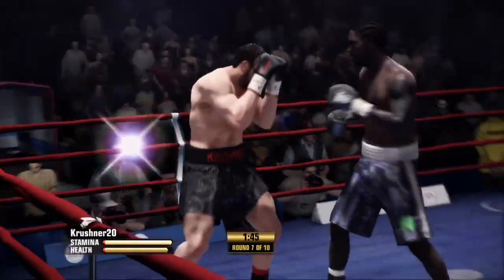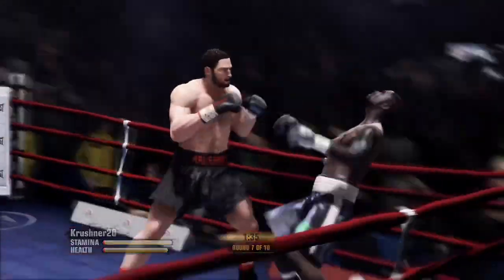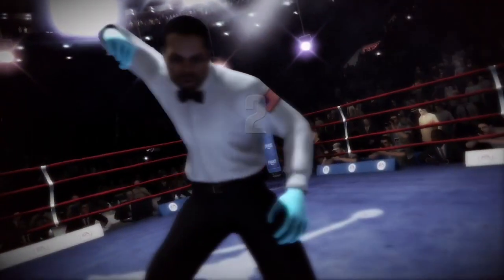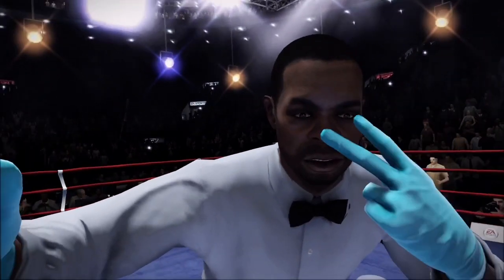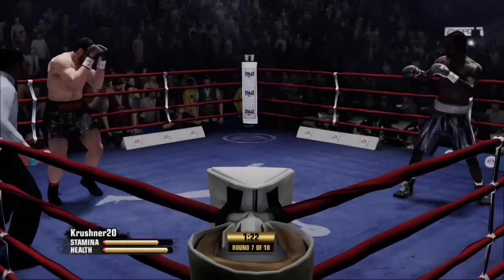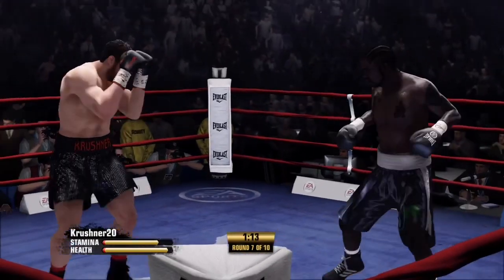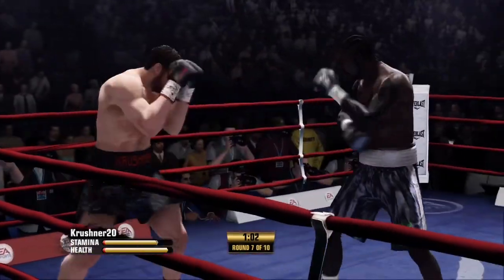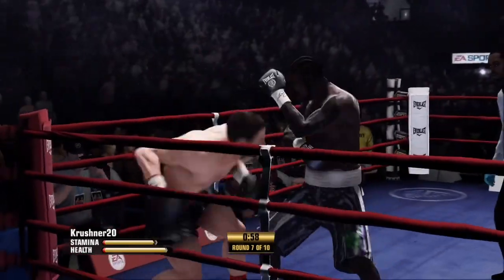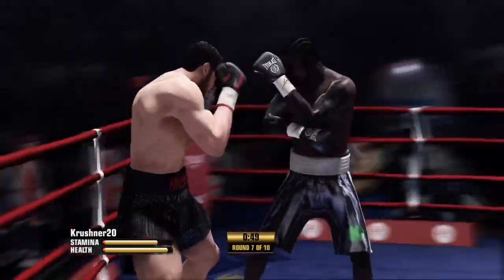Good power punch — the right hand landed, and you see what he can do when he sends that right to the head. Shotgun's cornering — big, big shot comes crashing home and he crashes to the canvas once again. He's gotten up before — what about this time? Get up, get up! Vaughn's able to get up. Teddy, I question though if he'll be able to go on. He's got to know what to do but also what not to do — don't use your legs, don't try to move. When you've been hurt, the bicycle's not there; you've got flat tires. Grab on the inside, clear your head. Fire it right back with one of his own — good work by Shotgun.